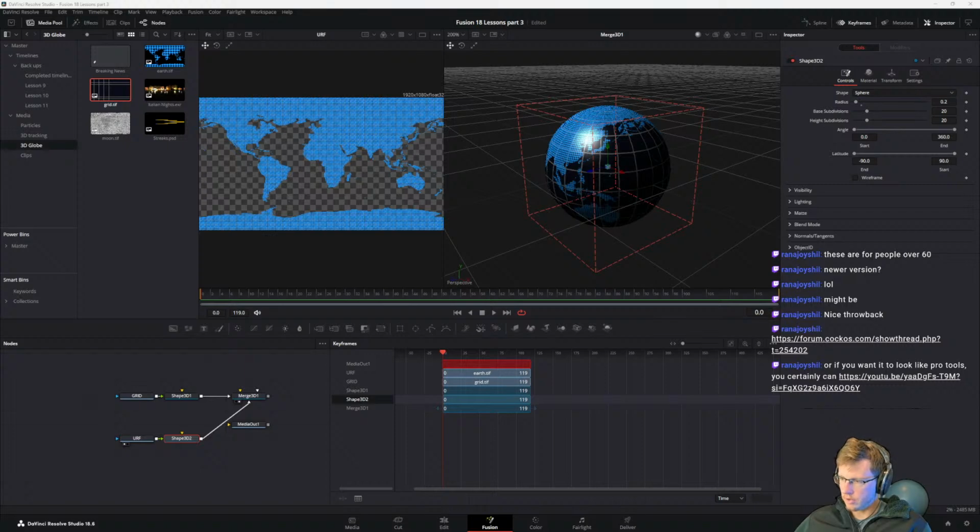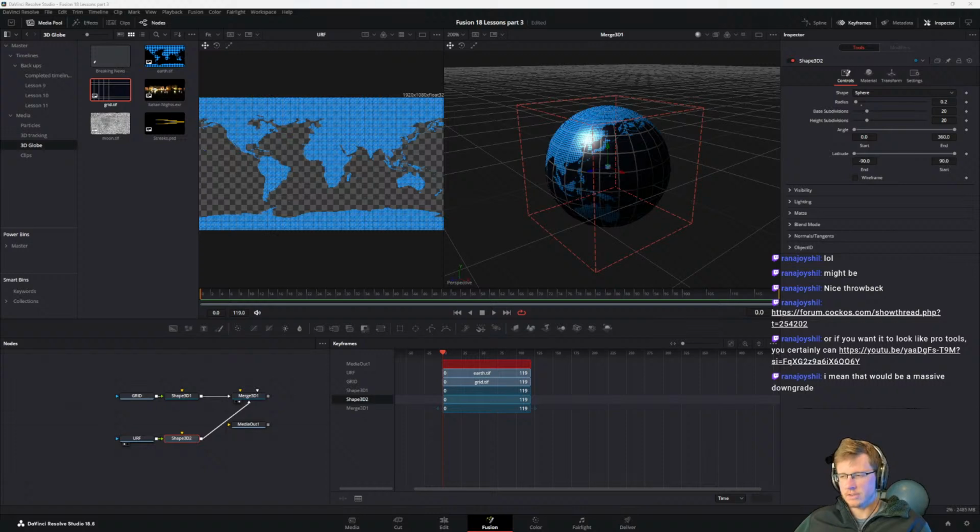Or if you want, you can look like Pro Tools. See, but Pro Tools has like that gradient through the whole thing. It makes it not feel so cyberpunk. But this feels, I don't know.